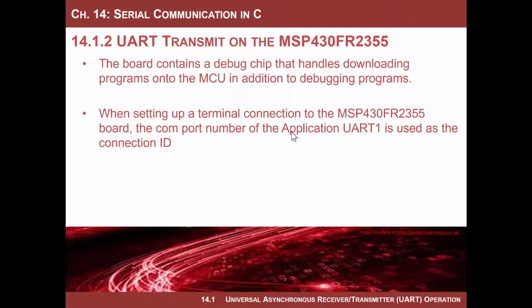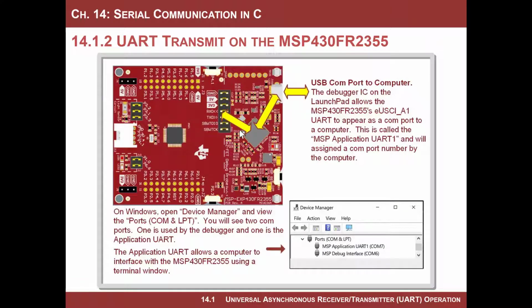The key to this is that there's this thing called the application UART1, and that's the connection for the UART link to the MCU. When you look at your Launchpad board, remember that there's two UART peripherals, A1 and A0. A0 comes out on these pins. A1 is special, because it comes over and goes through these header pins. What we've been doing is looking at the header pins right here with an oscilloscope. But if we put that jumper back on, there's a chip in here that takes that UART and makes the Launchpad board look like a COM port to your computer.